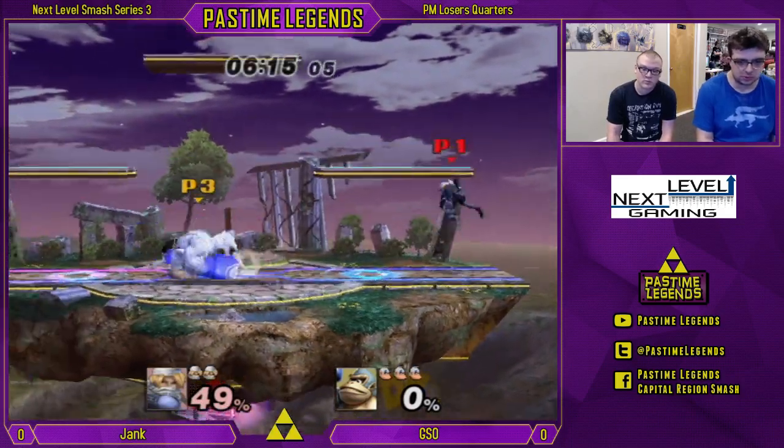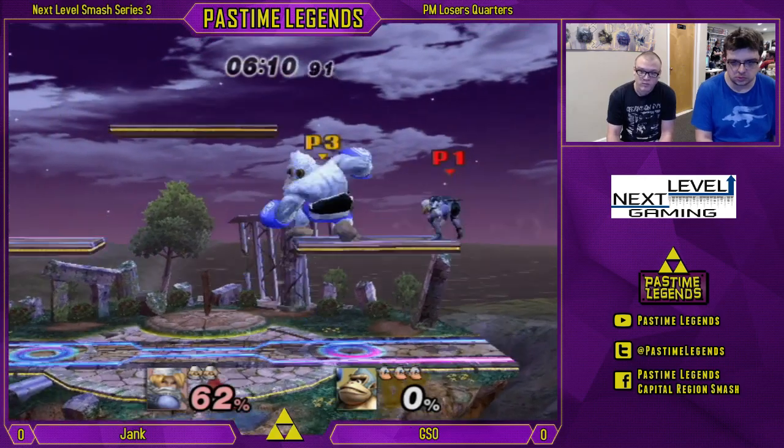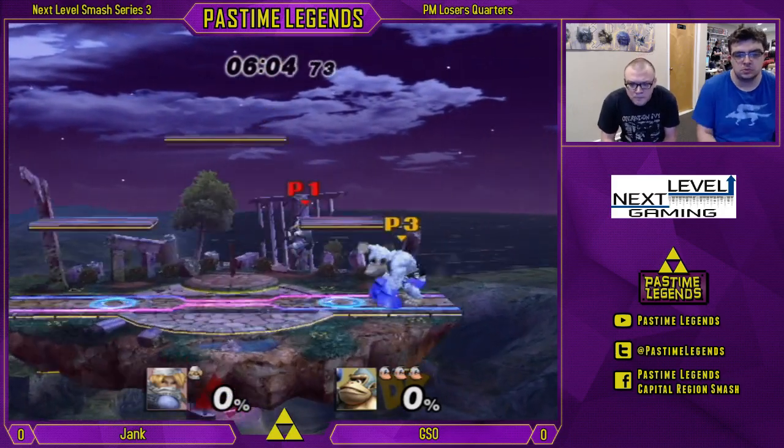I really like the way GSO's following up his aerial approaches with jabs. Oh, using that platform to turn. But oh wow, that back air is just a lot of range on that. Giant monkey foot.